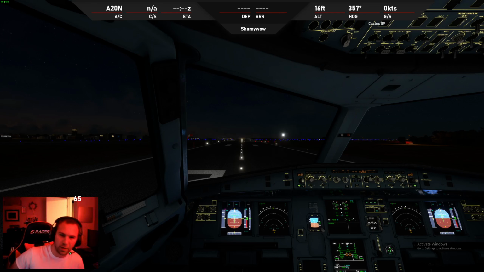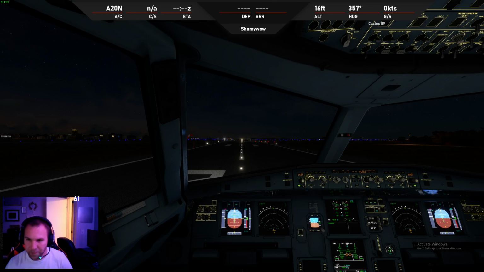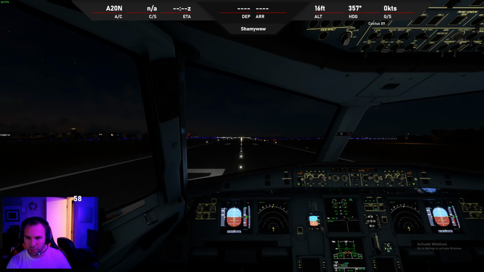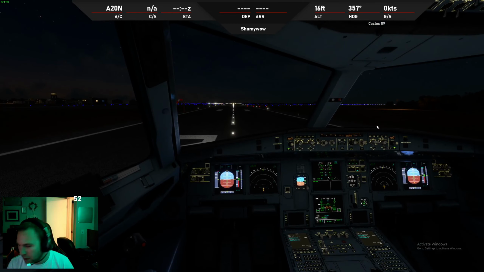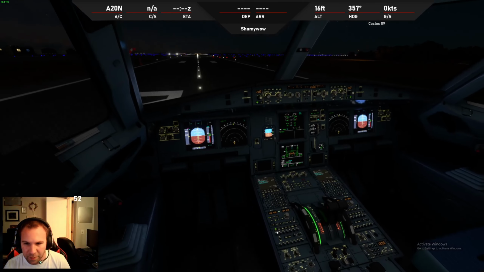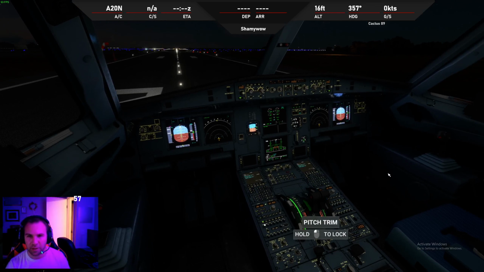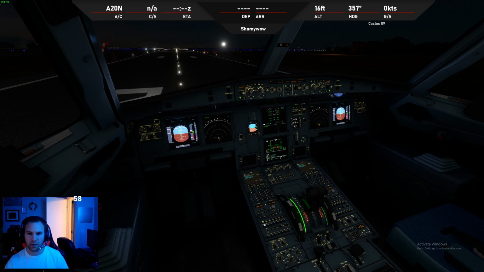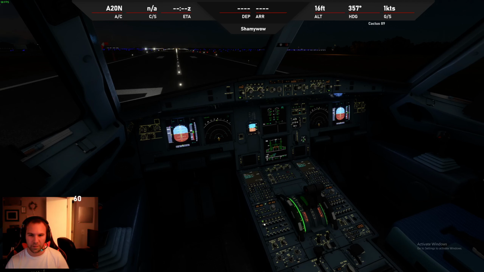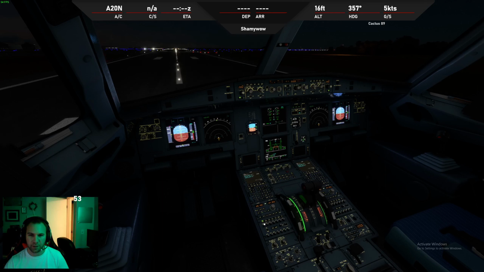Clear for takeoff. Everything is good to go. So we got everything set up. We're gonna apply our first level of flaps here. We've got our throttle. Let's go ahead and commence our takeoff. Advance the throttle a little bit. You should hear it start to spool up. And we're rolling. There it goes, and full throttle.